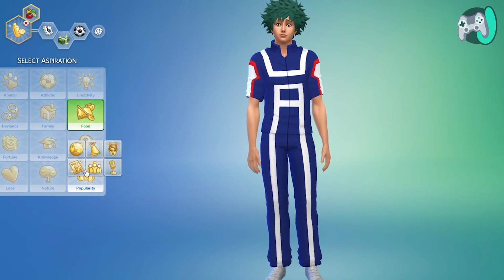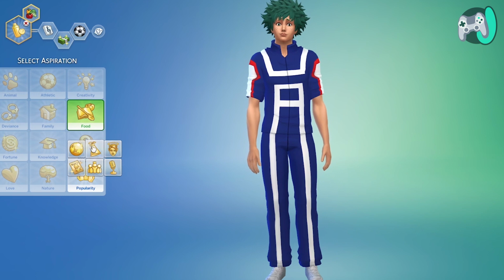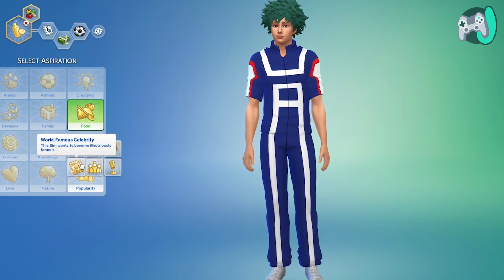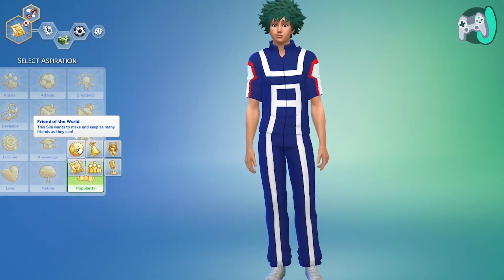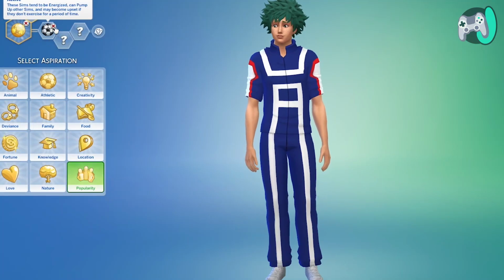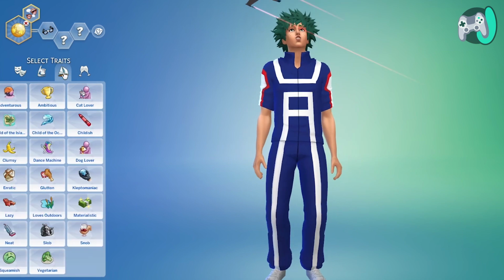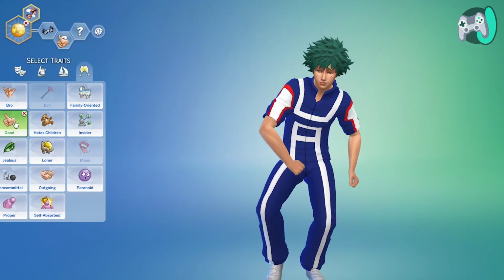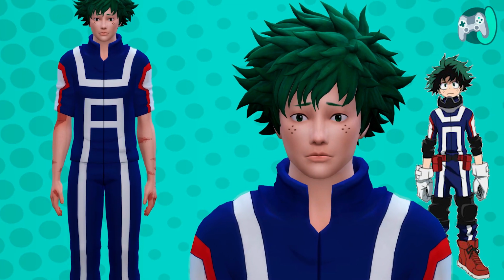I know there is a hero career mod that I think allows for life aspirations to be hero or villain related, but with just game aspirations, I guess the closest one would be Friend of the World. Izuku tends to become friends with everyone he meets, so I think it fits pretty well. I made him a geek because, well, he is, and I also made him good and ambitious. So here's our main character boy, super adorable, I think.